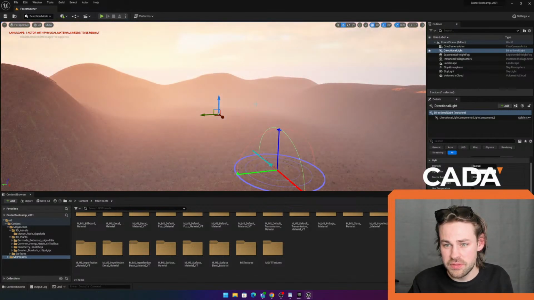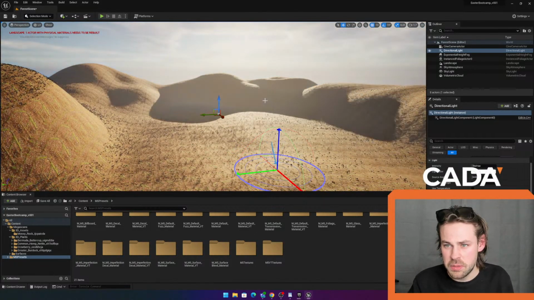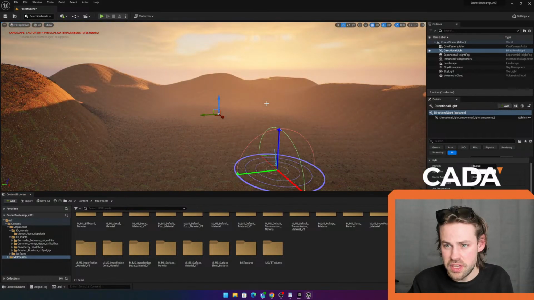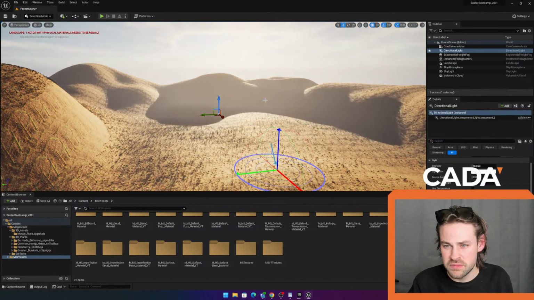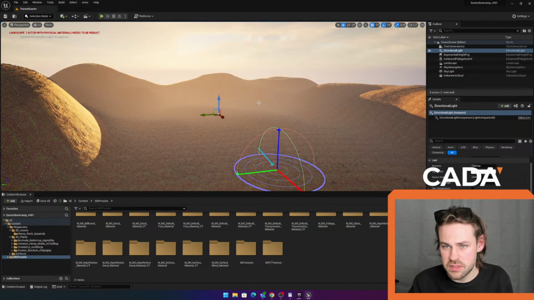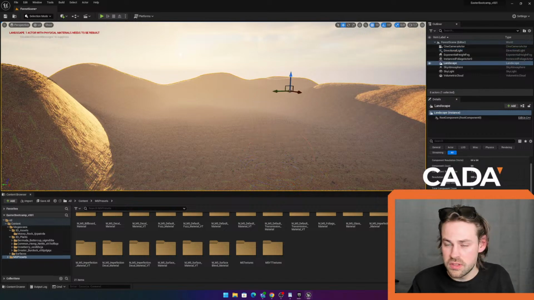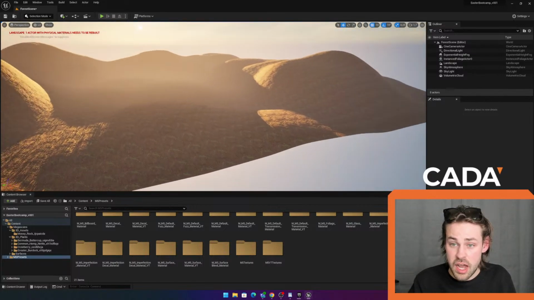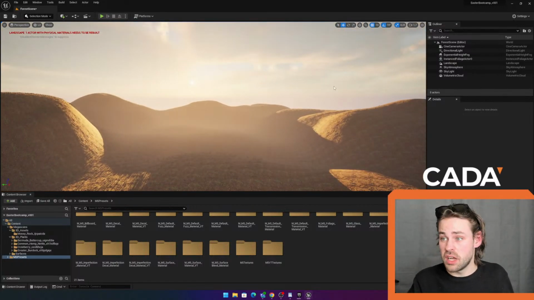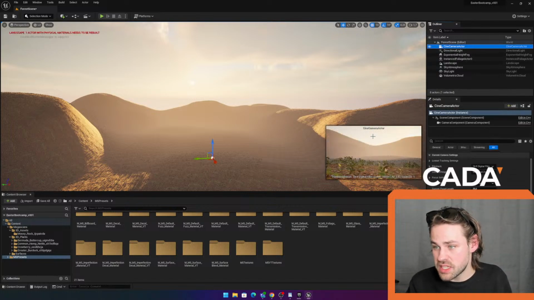But I kind of want a little bit of, maybe over here. Yeah, that's pretty neat. Get that little bit of a golden hour. I'll press the sun here, and if I then press Control and move it left, now we've got a sunset. How cool is that? And if I now go back into the Cine Camera Actor, we can see what it's seeing. That is pretty cool.